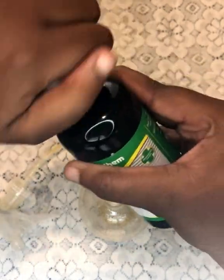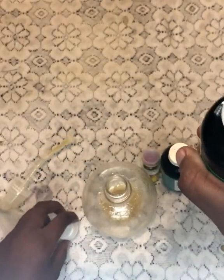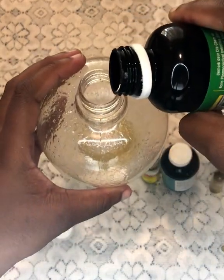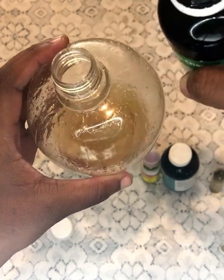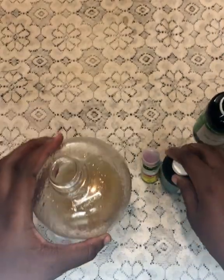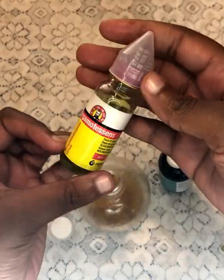So first thing, I use bayram. I pour in bayram in little amounts. I don't measure, guys. I only measure with my eyes. So a little bit of this will be good, as you can see. Next up, it's our bergamot. Also a little bit of that as well.